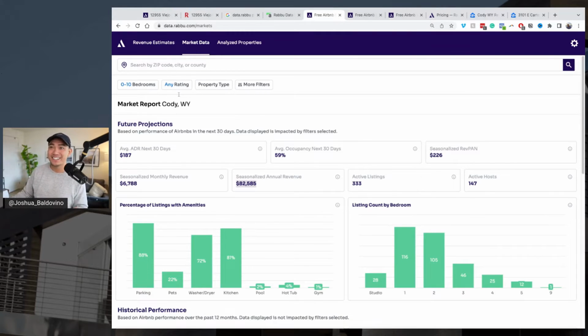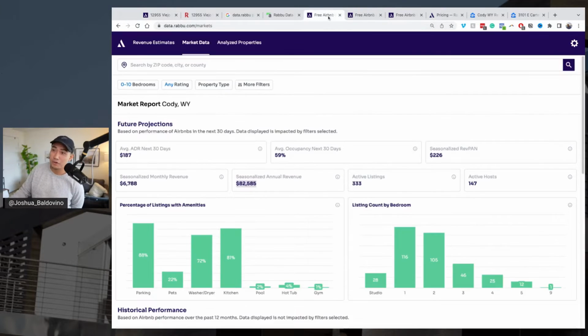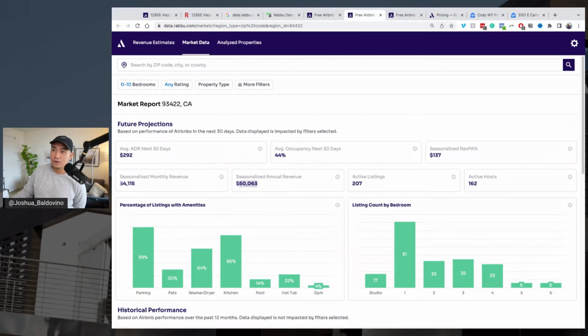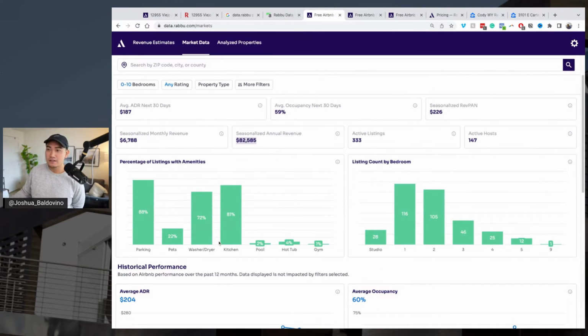As you take this and you're in Cody, Wyoming versus, let's just do Tescadero again, $50,000. So there's already potentially, because you have a higher occupancy, I would assume, and look at this, side by side, 6,700 and 82,000 on Airbnb, 41 and $50,000. So that's how I would look at comparing markets and being able to say, where should I spend more time digging into? And then again, if I'm looking at amenities, not a lot of pets, even less people accept pets. Pools and hot tubs, 0. Room to dominate like crazy.